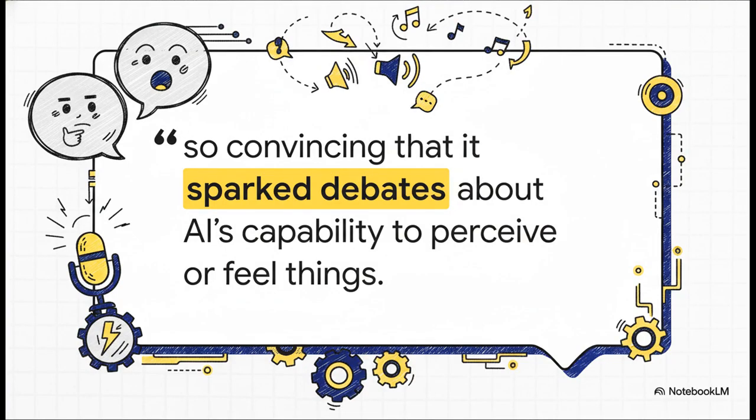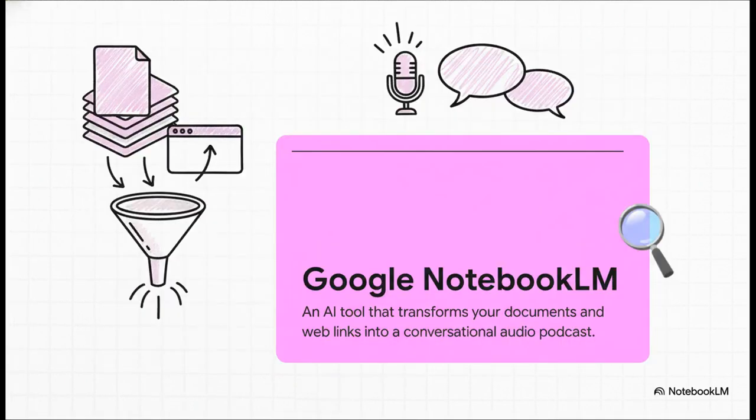You know, this whole thing really started to take off when a specific AI-generated podcast just went completely viral. The chat between the two AI hosts was so unbelievably natural, so convincing, that it had people all over the internet seriously debating whether AI could actually feel things. I mean, that just shows you how powerful this audio tech has become. So the tool that sparked all that buzz is Google's Notebook LM.